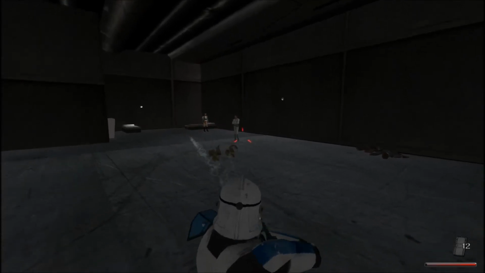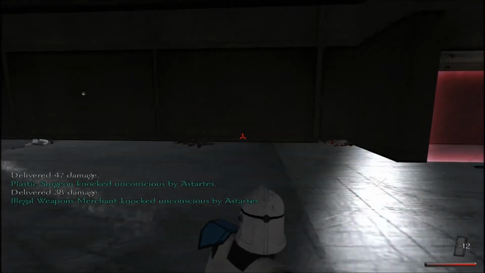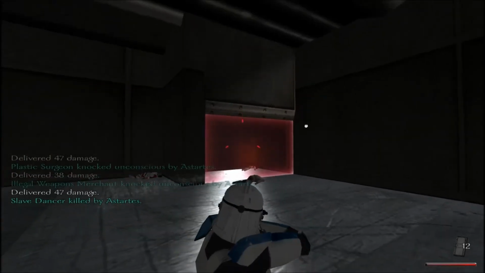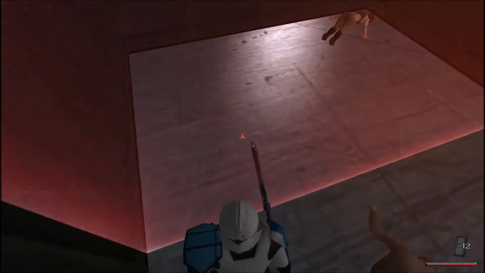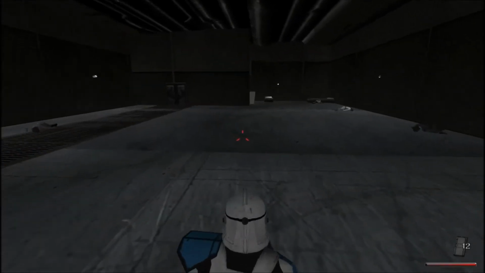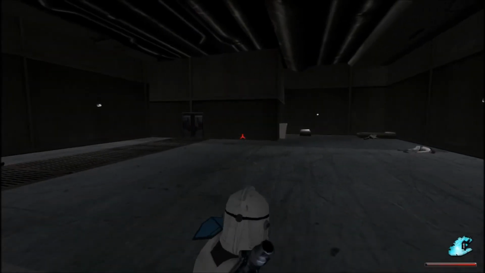Okay. It's pretty inaccurate, but puts people down pretty good. It goes through barriers as well. I don't think those actually exist, though. I think it's just like a... No, I guess I can't walk through it. Well, this thing's pretty badass. Now, I can't force kill anybody.